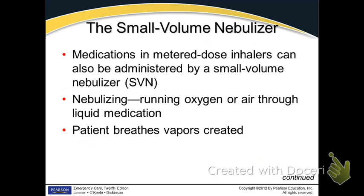Of course, remember that albuterol is a beta drug. Beta 1, we talked about that, right? So what's it going to do? Beta 2 is going to cause dilation of the lungs. So it's a beta 2 drug because it's a bronchodilator. It's also a beta 1 drug. 1 equals the heart. So what's it going to do to the heart? Right, it's going to increase the heart rate. So you're going to get bronchodilation, that's what you want, but because it's a beta 1 drug, it's going to increase the heart rate.